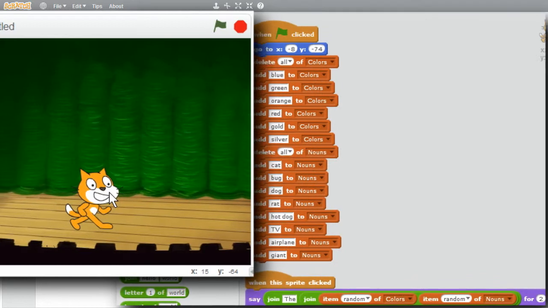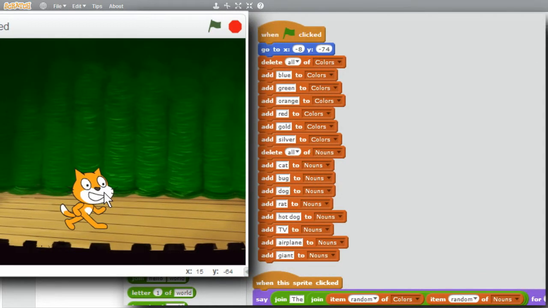There are many ways to add more spaces, including adding more joins, but I'll use the approach of adding a space in front of each of the words in the list. I'll add a space in front of blue, space, space, and the nouns, now they all have a space in front of them.